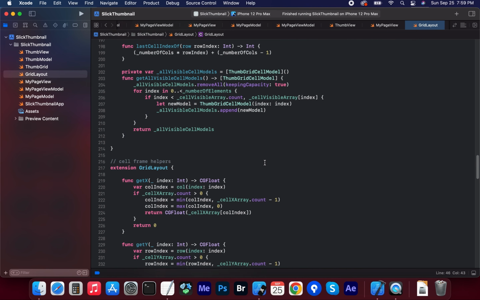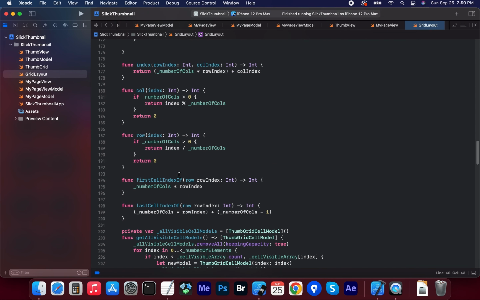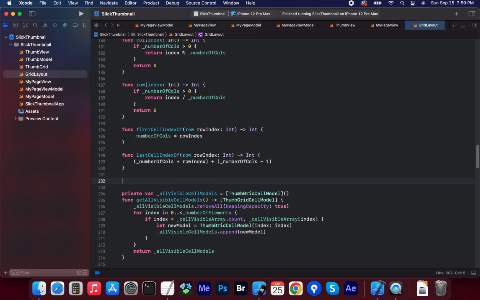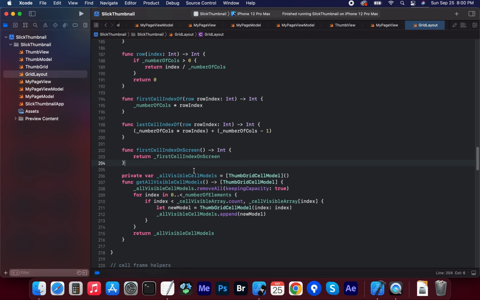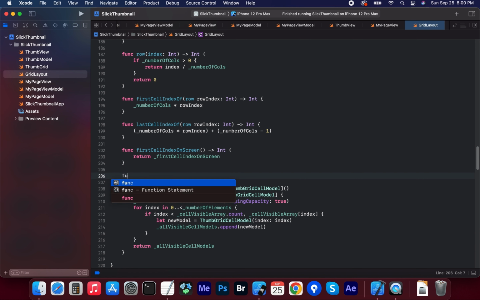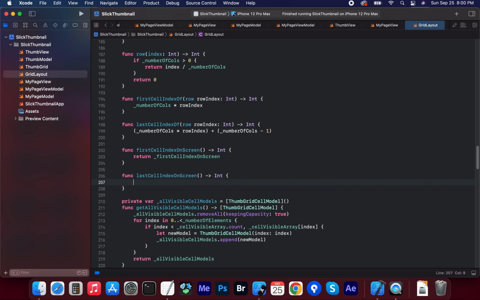Then I'm going to go down to our helper functions, and I'm going to make a way for the world to read those from us. So func firstCellIndexOnScreen returns an Int, and let's just return our firstCellIndexOnScreen. We don't need to compute this every time. Same for lastCellIndexOnScreen returning an Int. We can just return our lastCellIndexOnScreen.